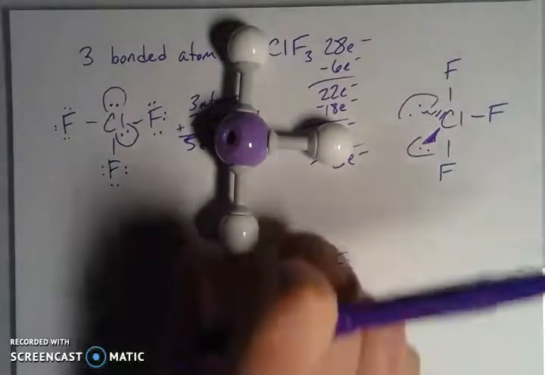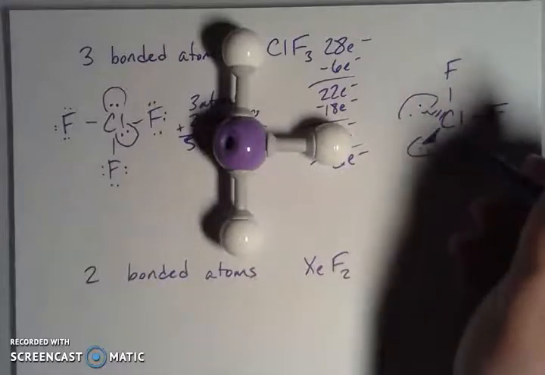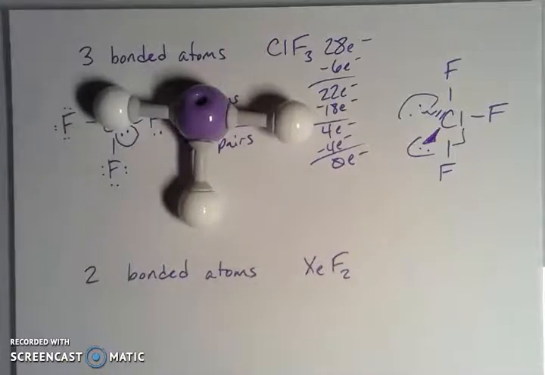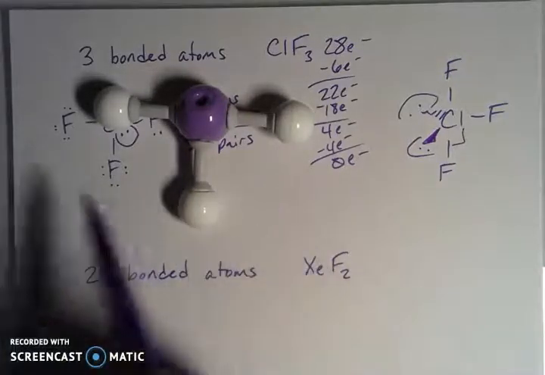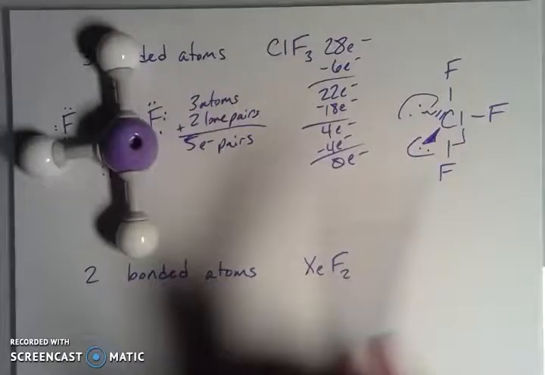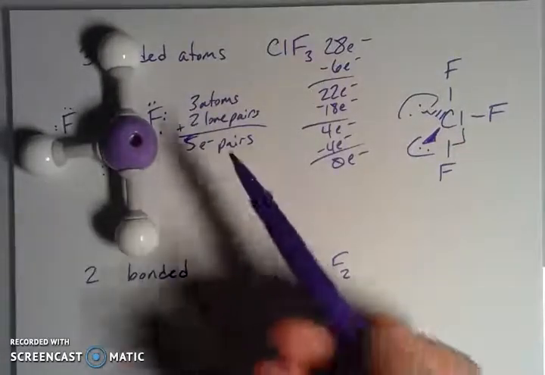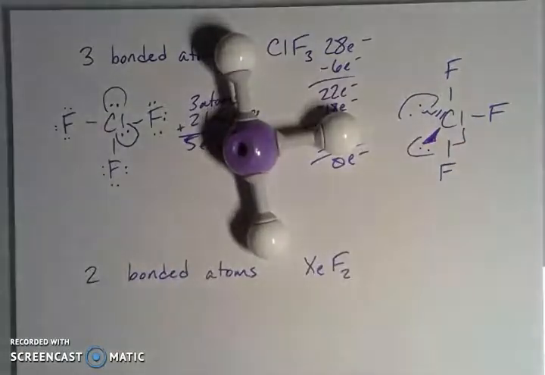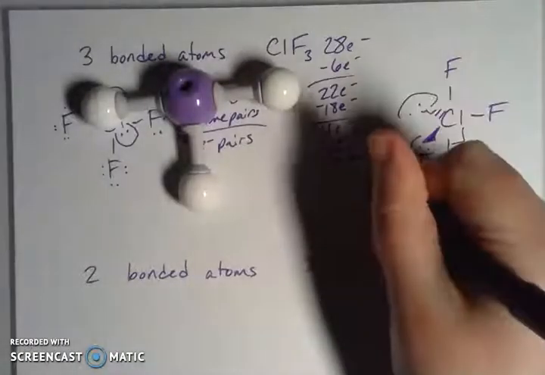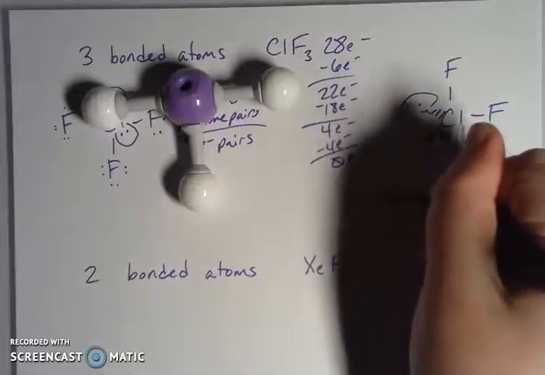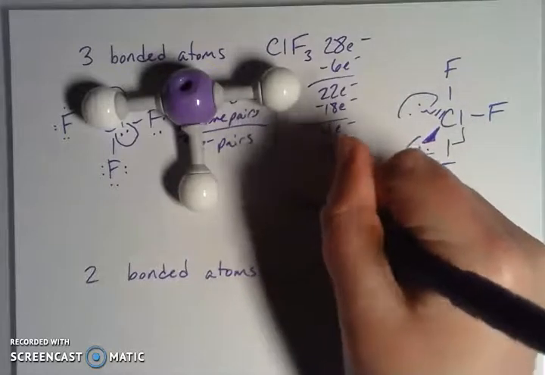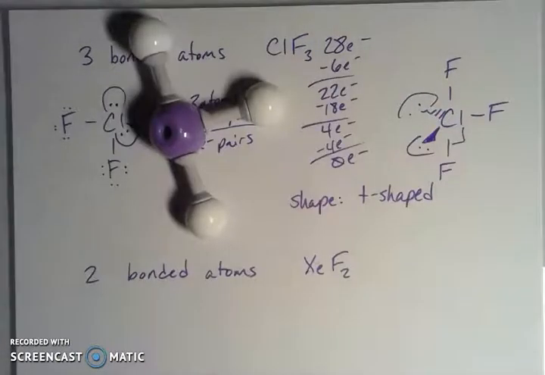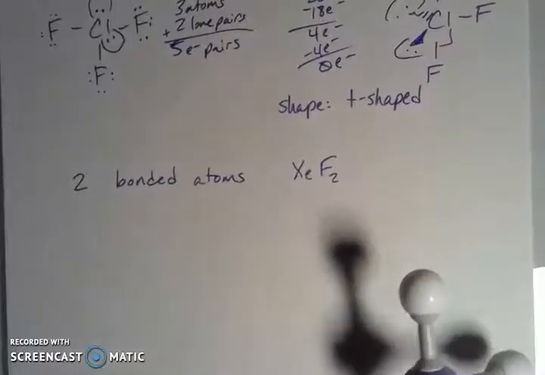Okay, so if we look at this thing, we can see that it has 90-degree angles. And again, because we're not very creative as a bunch, the name of the shape of this thing, it has trigonal bipyramidal geometry because there's 5 electron pairs. That shifts things around in space to give us this particular molecule shape, and we call it a T-shaped molecule. Again, I kid you not, it is T-shaped. Okay, so now we're going to go to 2 atoms.